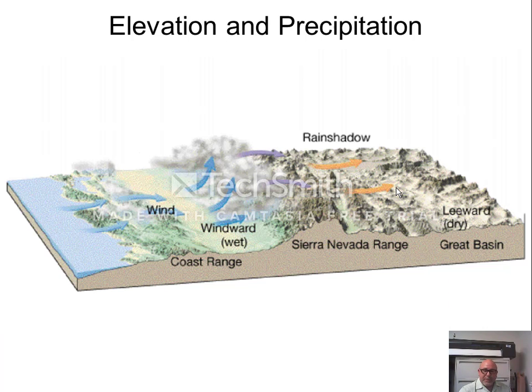Elevation also affects precipitation, primarily by what we call rain shadows. On a global scale, winds tend to move in the same direction and interact with mountains as they move over them. On the side of the mountain that the wind is blowing against, you get much higher rainfall as the air is forced over the mountains, and on the opposite side you get what we call a rain shadow with drier conditions.